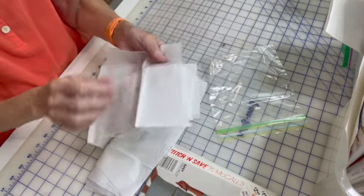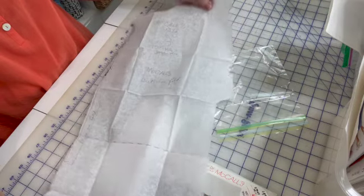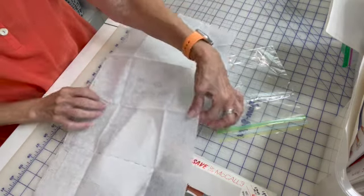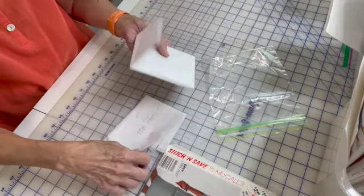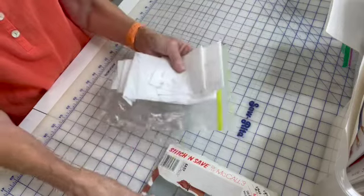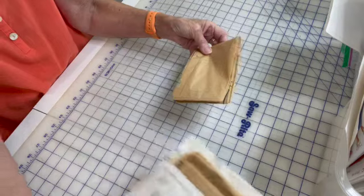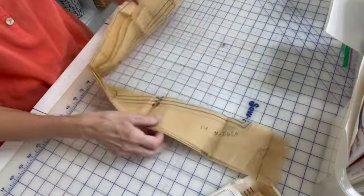So I have traced them onto this paper. I have them the length that I want, the size that I want. This was a pattern that had three sizes. And so I traced the size that I wanted onto this paper. And the way I do that, let's get a pattern piece out here. Here's my pattern piece.